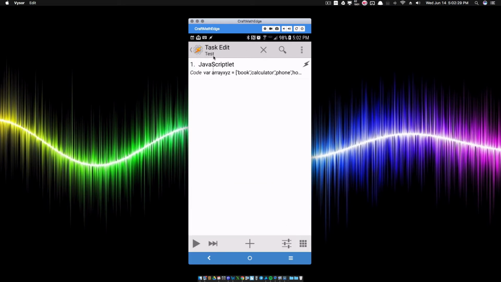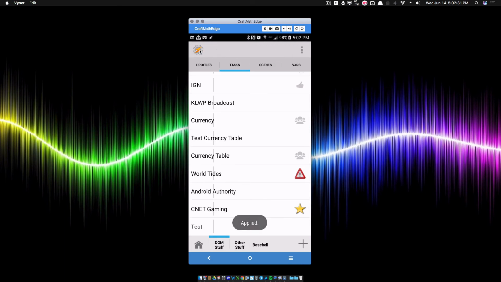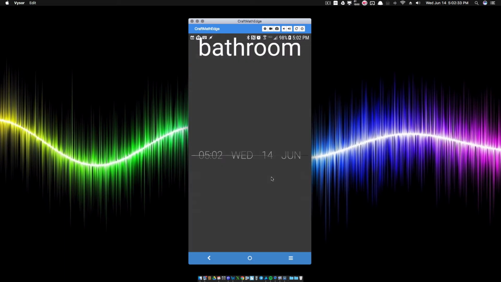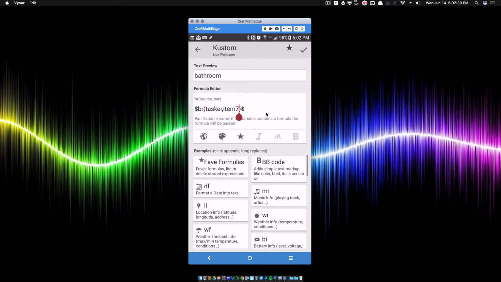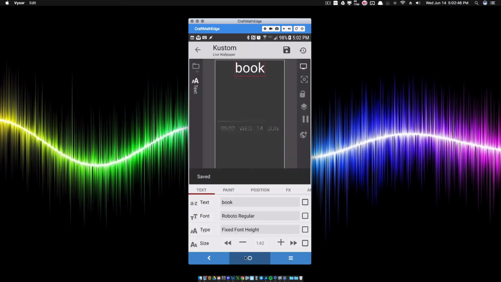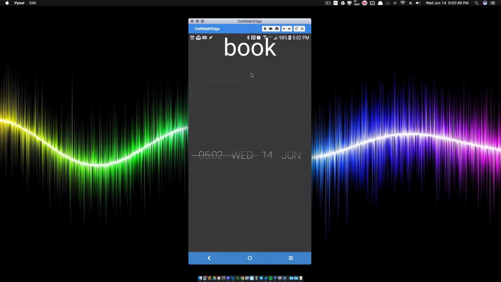Back out of here, check it, click it a few times, go back to the home screen, and now watch what happens. We should no longer have an item 0, because now I'm using item... okay, it still says 0, but let me check this. Let me save it. Let's go back to the home screen. Okay, it still says book.